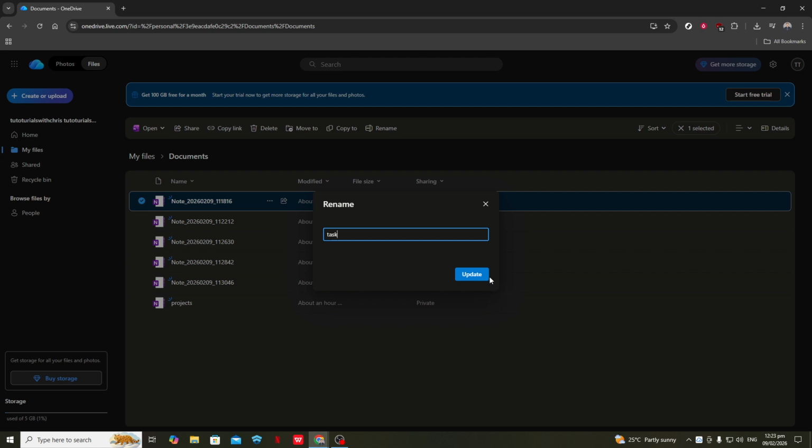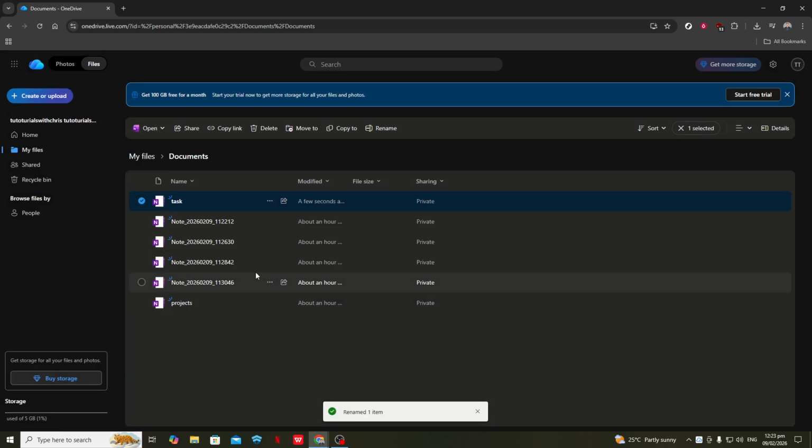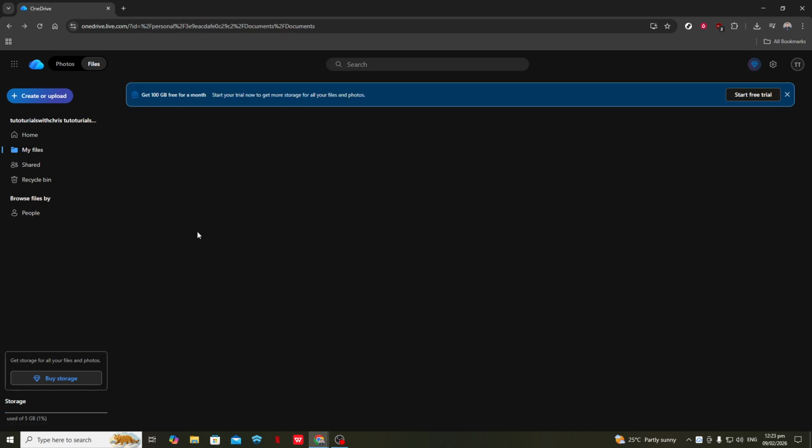Finally, go back to OneNote. If the new name doesn't appear right away, give it a moment or close and reopen the notebook, or even restart OneNote. After it refreshes, you should see the updated notebook name in your notebook list and at the top of the window. And that's all there is to it. You've successfully renamed your notebook in Microsoft OneNote.